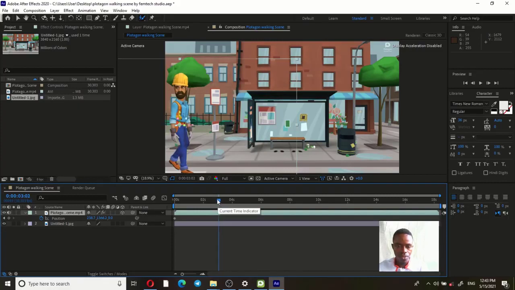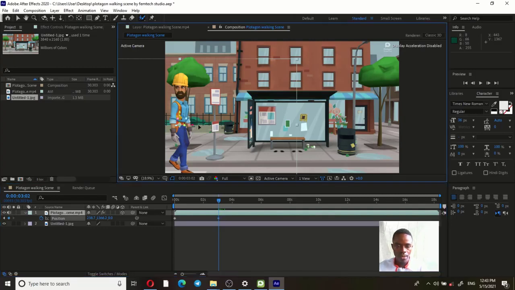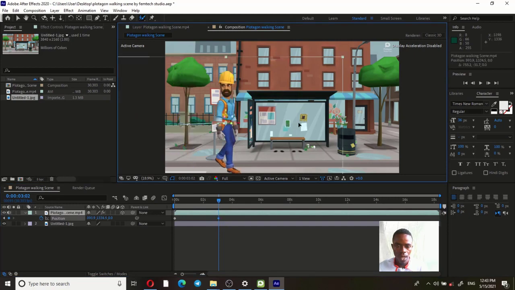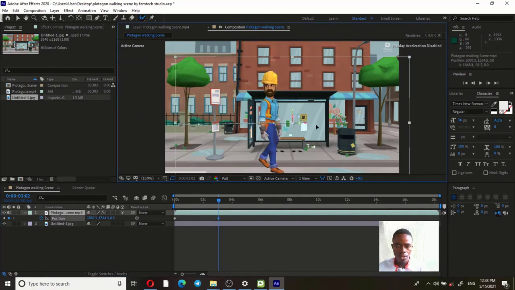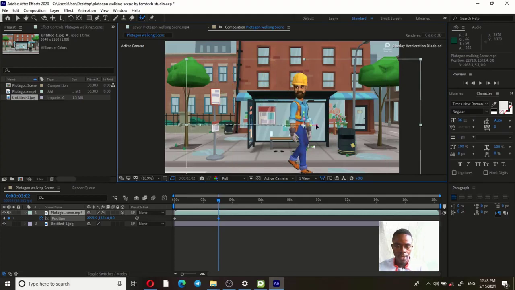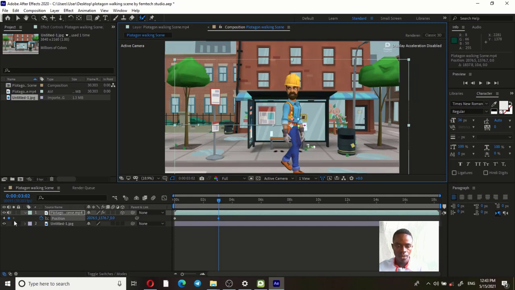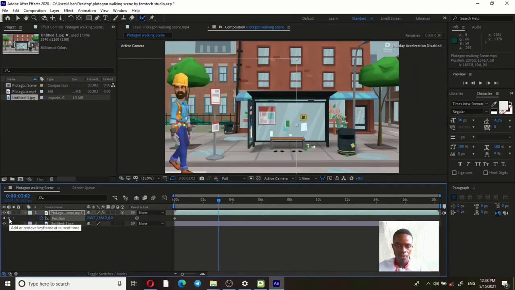All right, now from here just select on this, then move the character somewhere here. Somewhere here is okay, or a little bit back. Okay, then selected. So you can actually select this to add the keyframe.